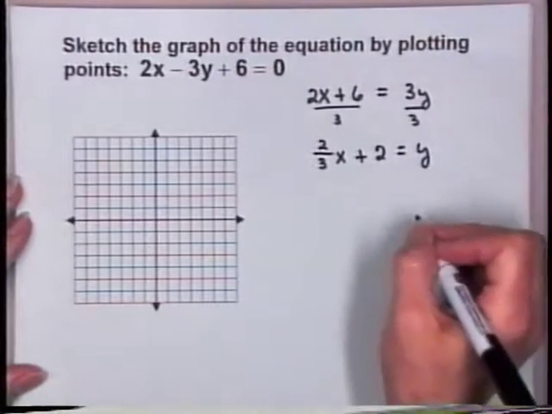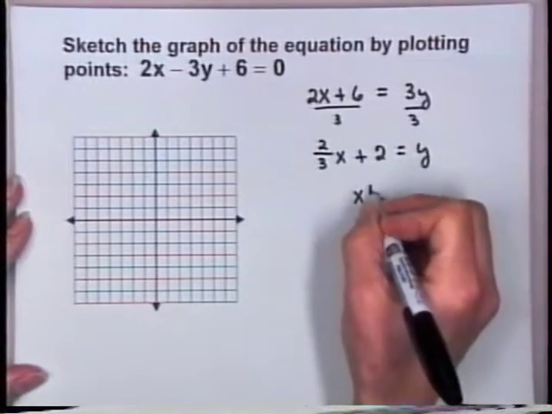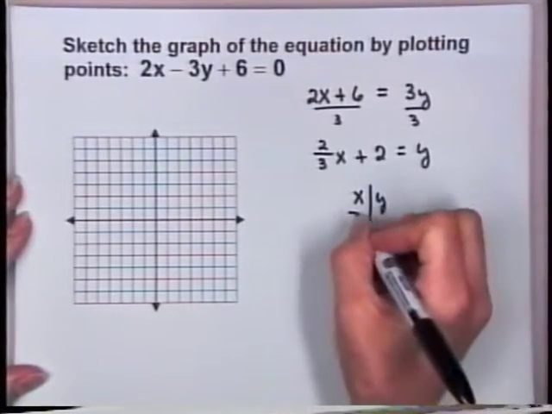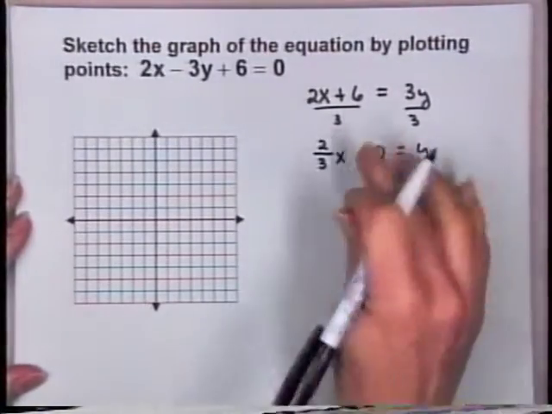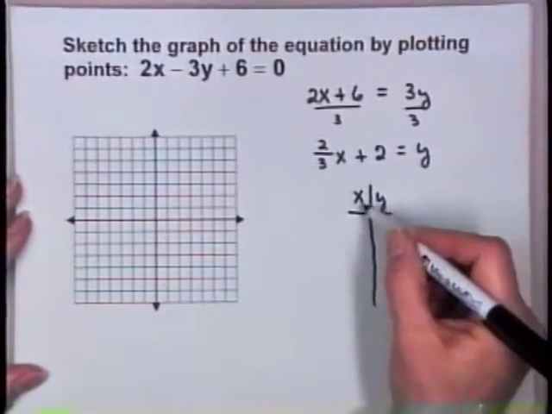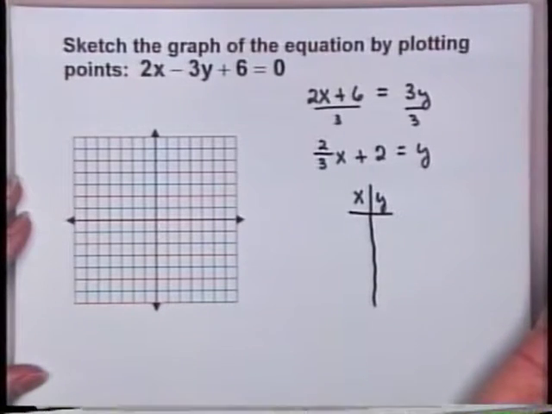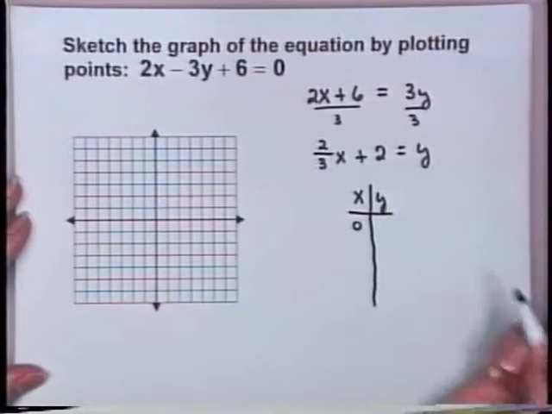Instead of writing these as separate ordered pairs, I'm going to do just a table of values for x and y here. And we're going to choose an x value, substitute in, and find the corresponding y value. That's why I wanted to solve for y, to make this process easier. Now, we're going to make this as easy on us as we can by choosing what I call nice values of x. That means values of x where it will not be difficult to substitute in and find the corresponding y value. One nice value of x here is 0.